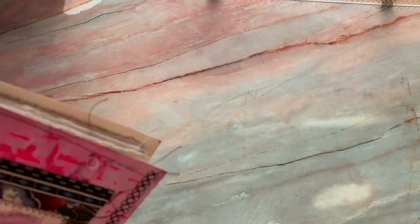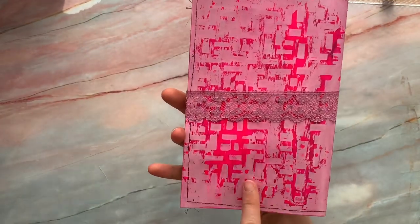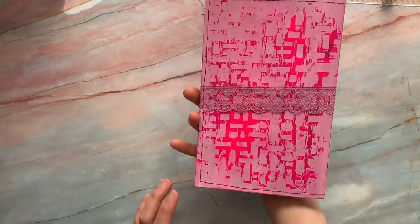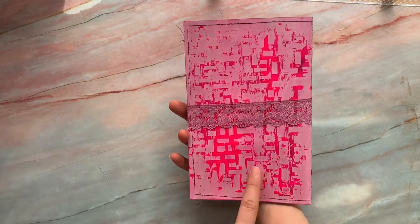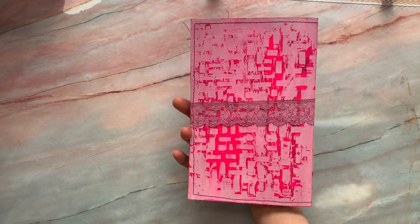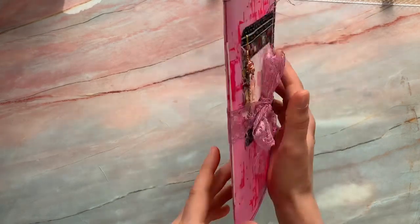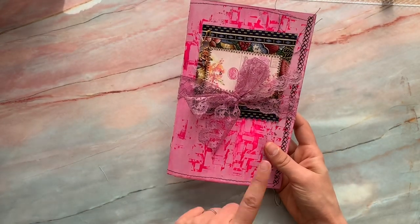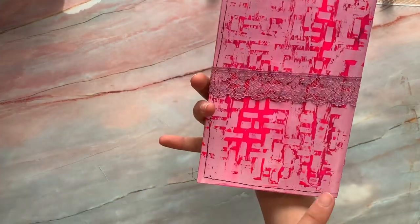Here's the other journal that I have completed, and I painted, and this is an imprint stencil. I'm just making up my own words as I go along. So I stenciled this stencil with pink paint on the cover I'm working on currently that isn't completed. And then the paint that was left on the stencil, I smushed onto this lightly painted cover. I think I painted it with a glimmer mist, and then the pink just left an imprint of the stencil on here.